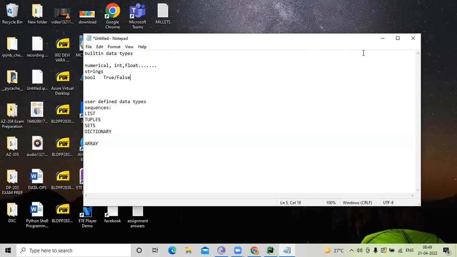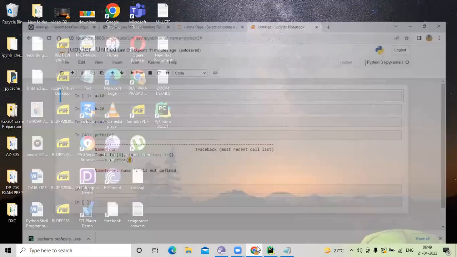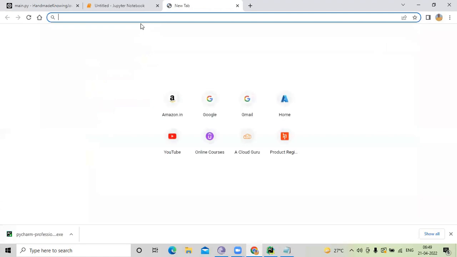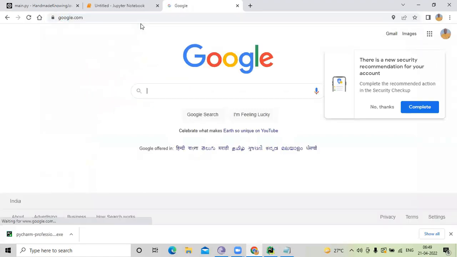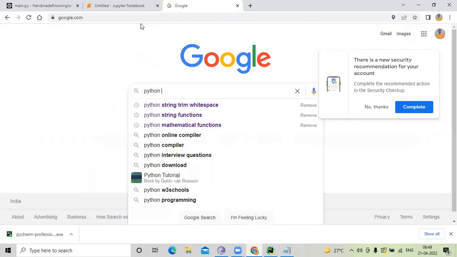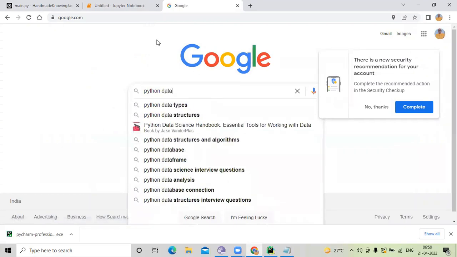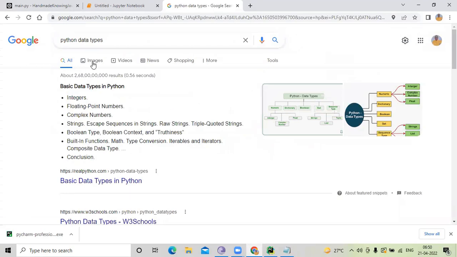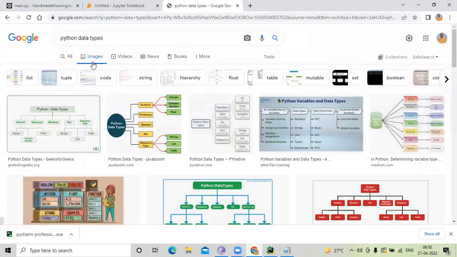So let us go ahead. I'll go to Google here and search Python data types. I'll go to images.